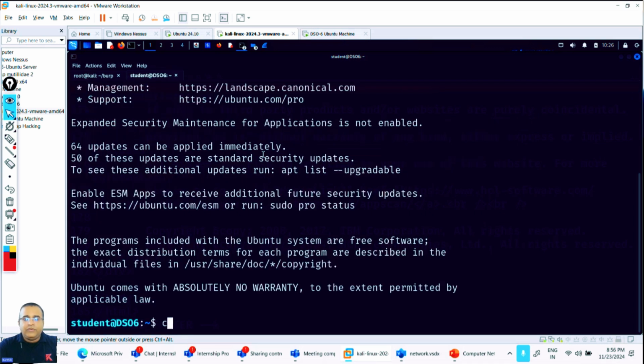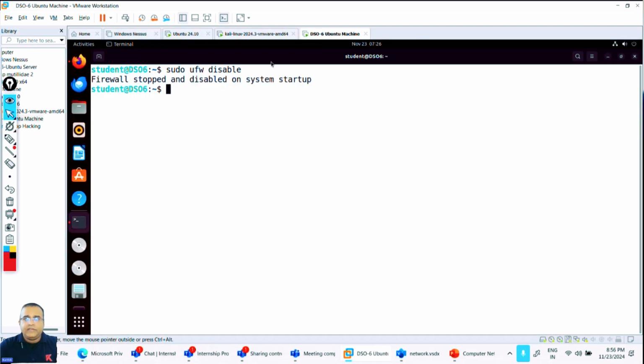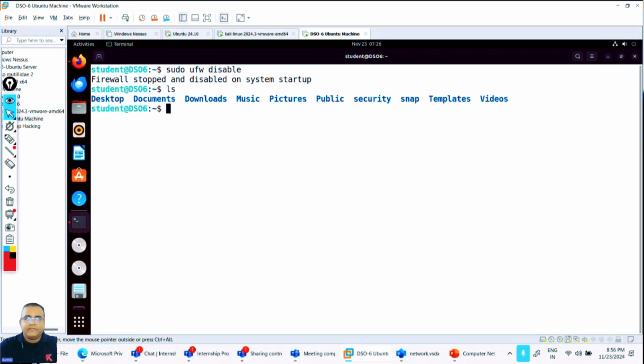Now we could see here, I'm actually connected to this machine here via my Kali Linux, right? So if I give mkdir security here, you could see that the security folder is created here. So I can do anything out here.